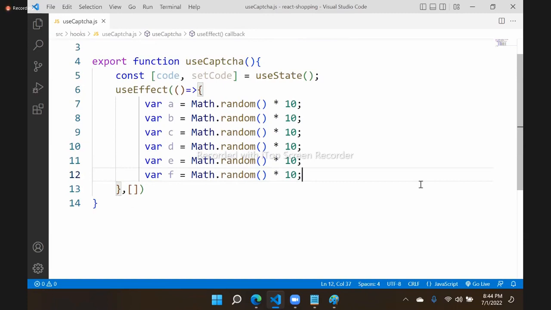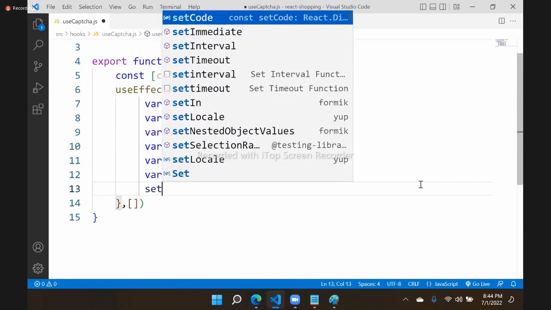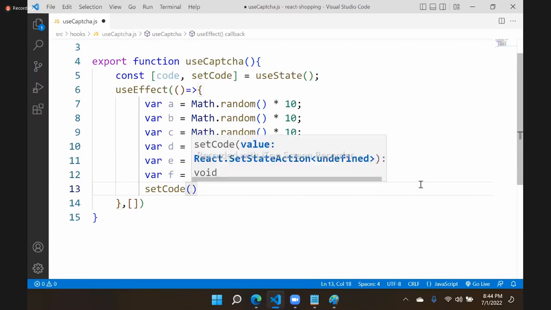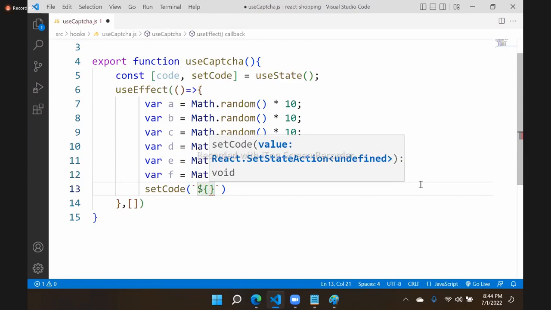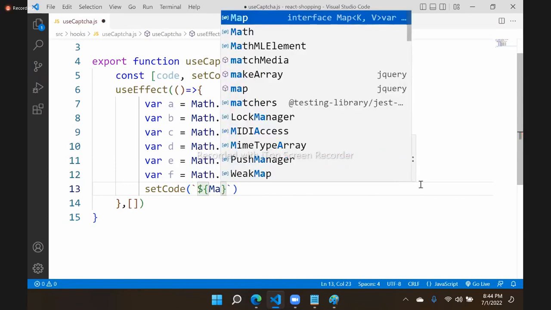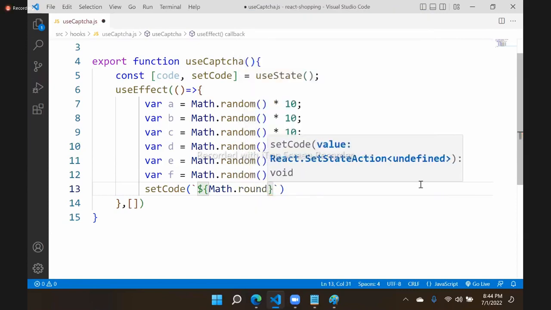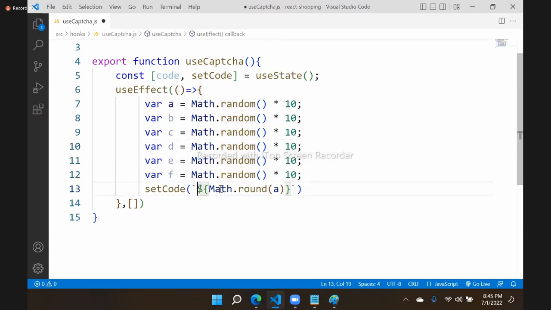After generating that, what we will do is we will use here setCode. Understood? This setCode is going to put an expression like this. Here Math.round, I'm using round, because sometimes fractions will come, 1.4, 1.6, it should round to the nearest. So Math.round, this is one.